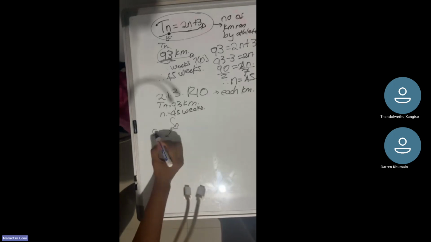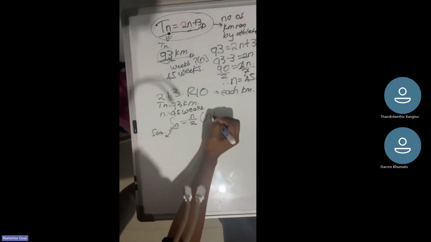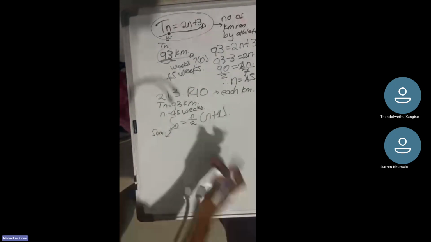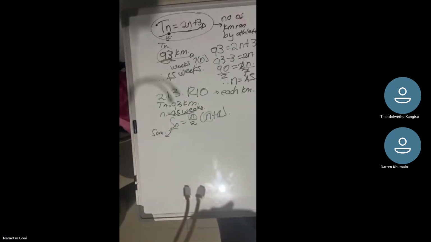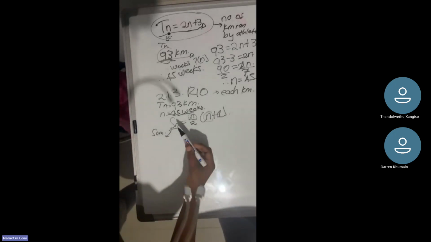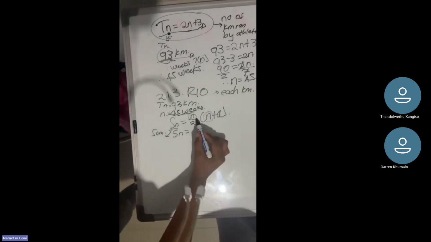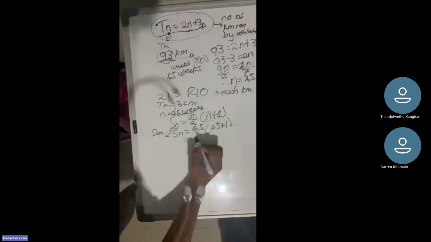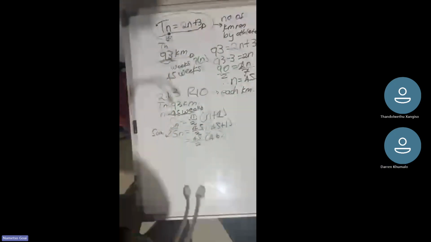So in order to find the sum of an arithmetic sequence, you're going to say Sn. This Sn just means sum, nothing crazy. It's going to be Sn equals n over 2 times (n plus 1). This n over here and this n are just going to be the 45. This is just the equation to calculate the sum of an arithmetic sequence, right? So Sn equals 45 divided by 2 times (45 plus 1), so 45 divided by 2 times 46. Now let me put this into my calculator.